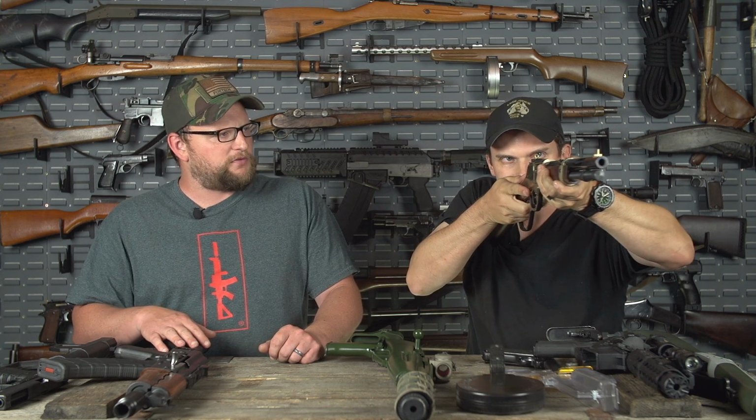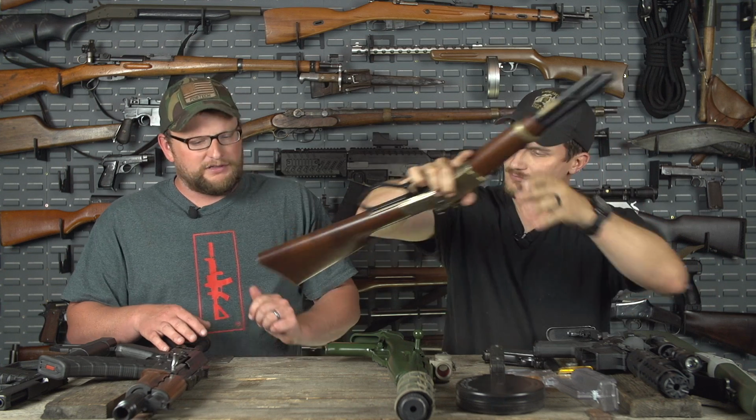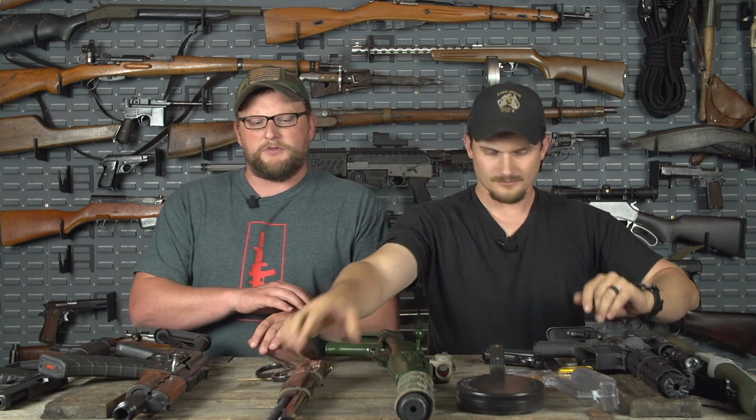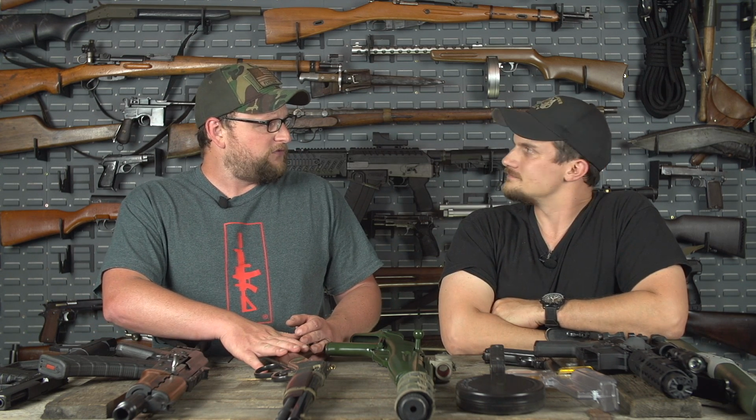Henry does a great job with their rifles, and I absolutely love that particular setup. What I would like, and maybe they're listening, maybe they don't care, but I'll tell you one thing I'd like to see. I would love to see a Henry in maybe a 50 Beowulf or some kind of big... It'd be neat. A 500 Magnum. It'd be cool to see.